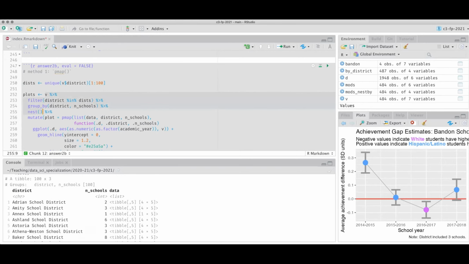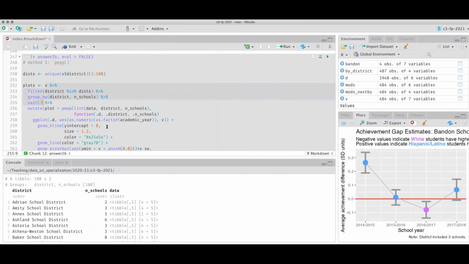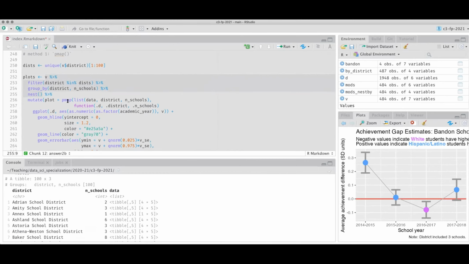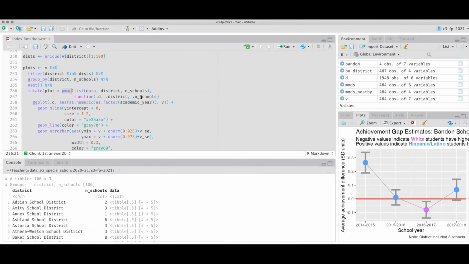And I get something that looks like this. Here's the district. Here's the number of schools. And then I'm going to mutate where I'm going to say plots. I'm going to create a new column here for plot. pmap list, I'm going to loop through the data, the district, and the in schools. Okay? And then I chose to do function .d .district .in_schools.